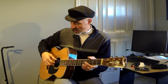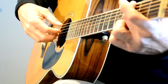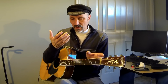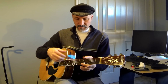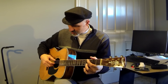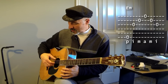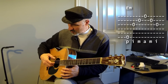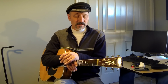I use my little finger a lot when I'm doing big chords like this. Like that. Right? I'll use my little finger in conjunction with my ring finger. But a lot of times I don't even use my little finger. P-I-M-A. So you'll see something like P-I-M-A-M-I. Something like that. So you'll see those directions on music sometimes.